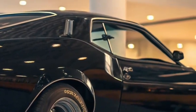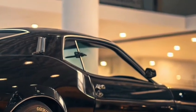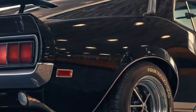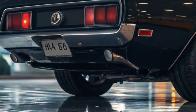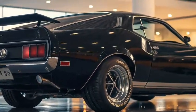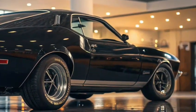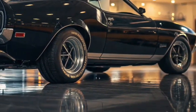Driving the 1972 Gran Torino Sports was a visceral experience. The sound of the V8 engine alone was enough to turn heads and send a wave of adrenaline through the driver. The rear-wheel drive layout, combined with the heavy but direct steering, gave it that raw muscle car feel. It wasn't built for finesse or precision handling, it was built for straight-line performance, torque-heavy acceleration, and the kind of driving that left black streaks on the pavement.